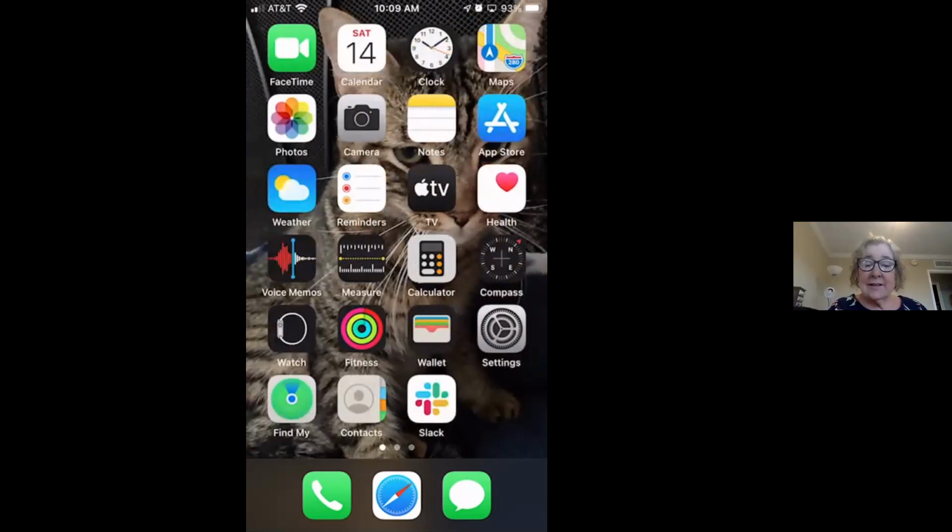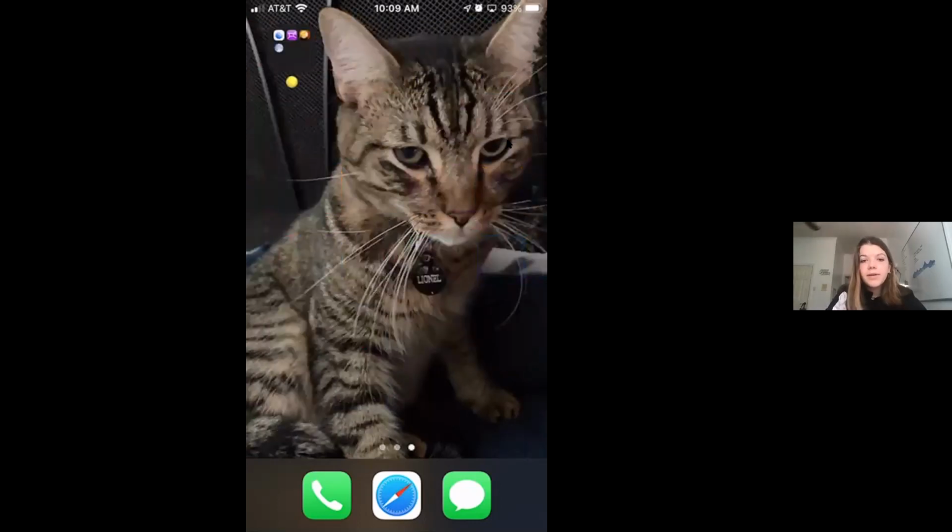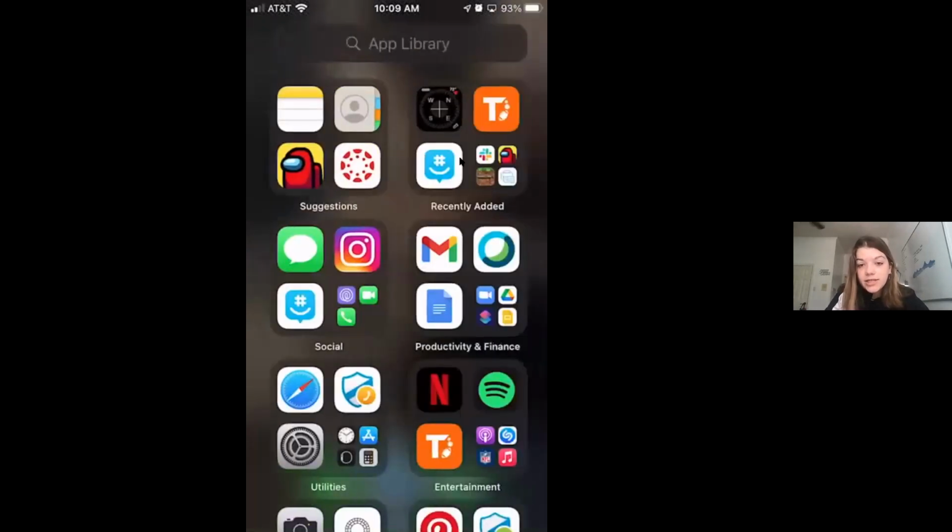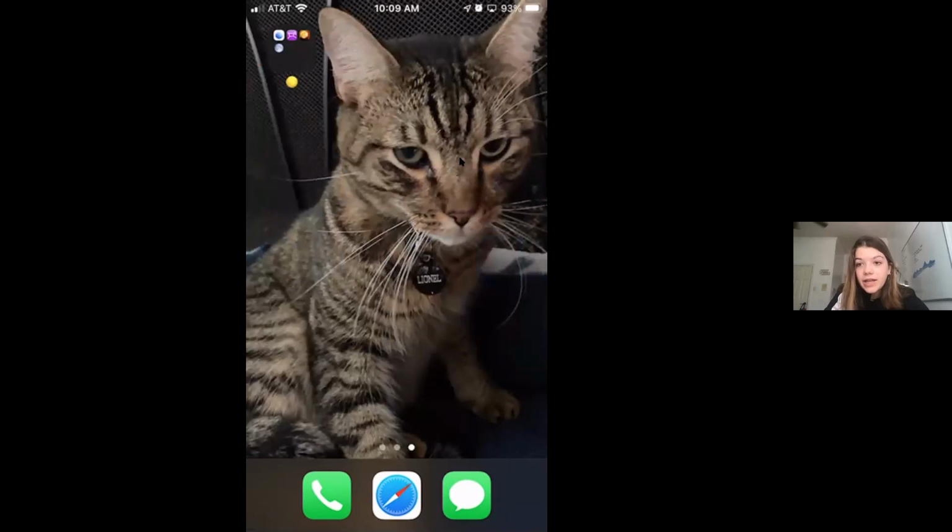How old is she? Let's see. He's probably about a year and a half. He was a foster cat, but then we ended up adopting him. He actually has FIP, and the vets told us he was going to die, but he's taking experimental medicine and he's doing so much better. So we think he's going to survive.